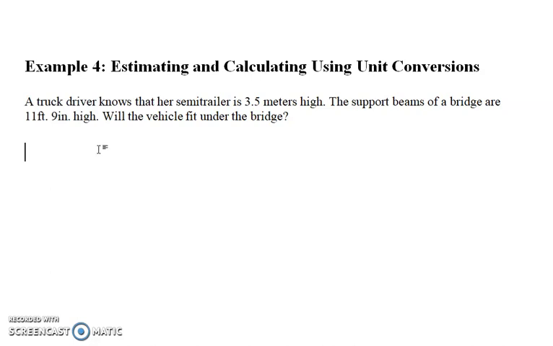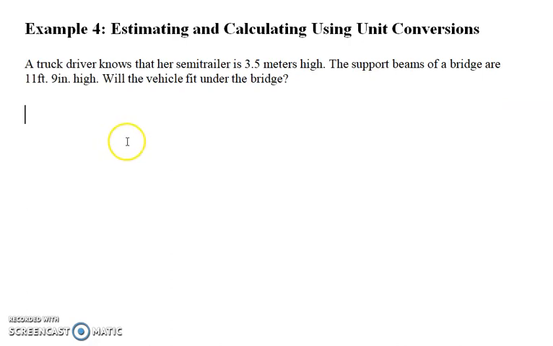So we'll use the calculation again. This is going to be a little bit different from the one we have in the textbook. They're using different conversion factors. I want to use the ones that we are given for the provincial exam. So be mindful of that. In this particular case, there's 2 ways you can work this out. You could change the feet and inches to meters, or you could change the meters to feet and inches. I'm going to change the feet and inches to meters. Again, it doesn't make a difference, but you can do either way and it will still work.